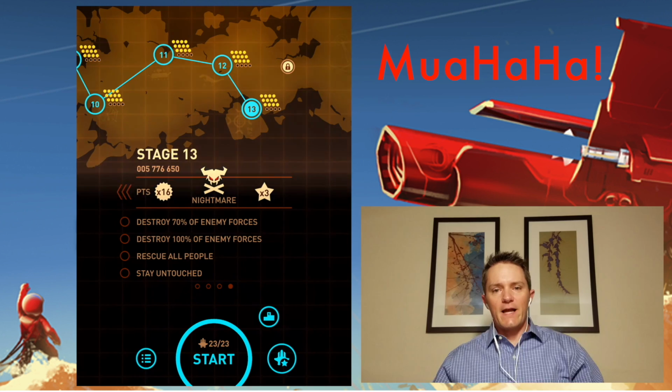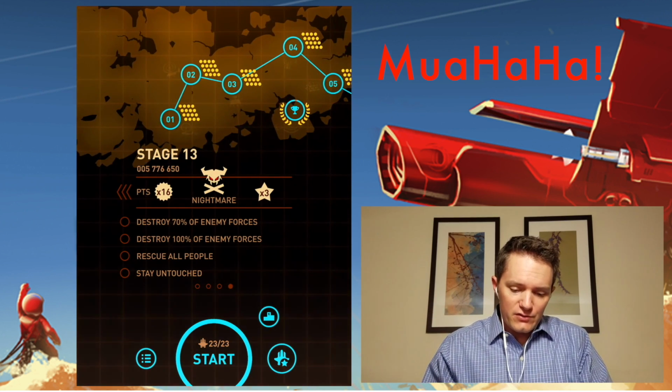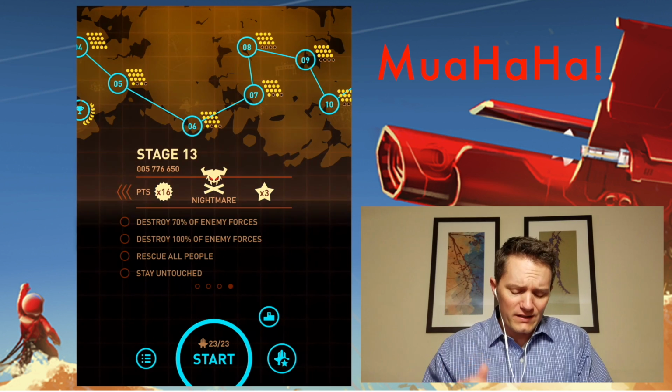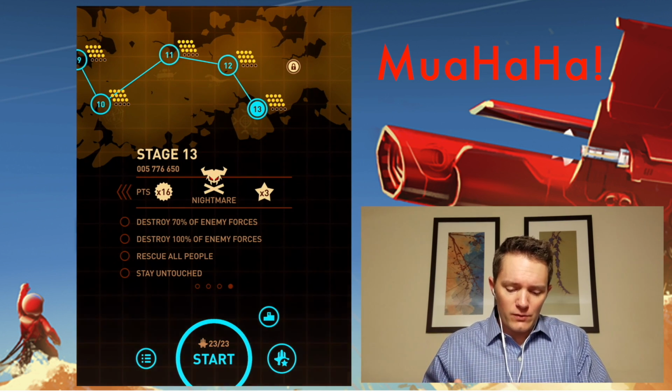That's how you own it. That's how it's done. And that strategy works pretty good on some of the other stages too. I've knocked out Nightmare on 1, 2, 3, 4. 5 is going to be tough. 5 is going to be wicked tough. And I haven't really gotten into it on any of the other ones.